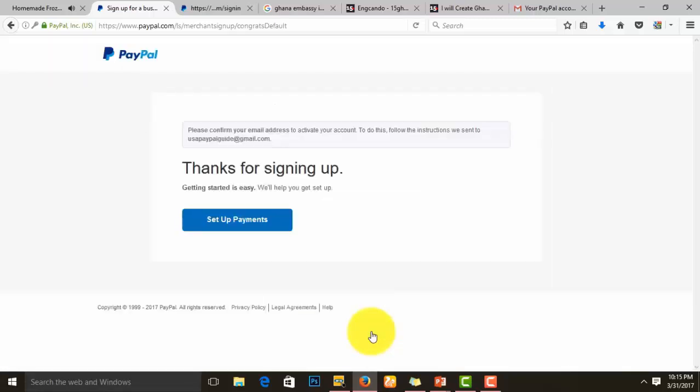I've clicked on submit. Please confirm your email address to activate your account. To do this, follow the instruction we sent you, usapaypalguide@gmail.com.